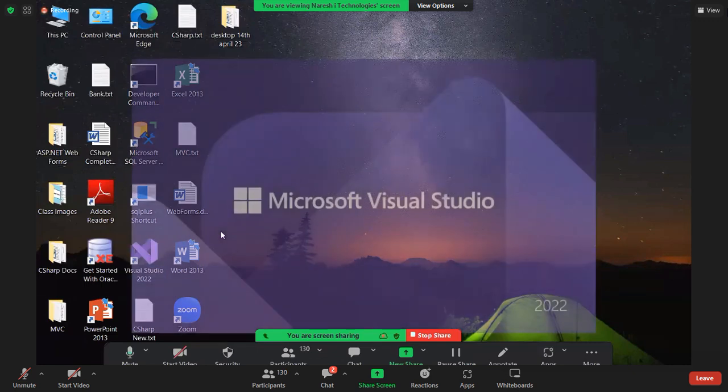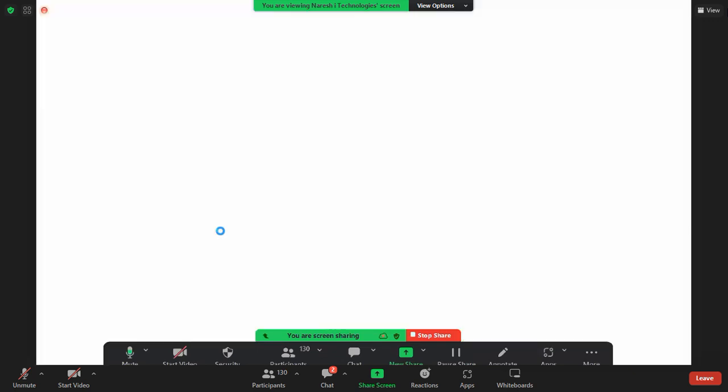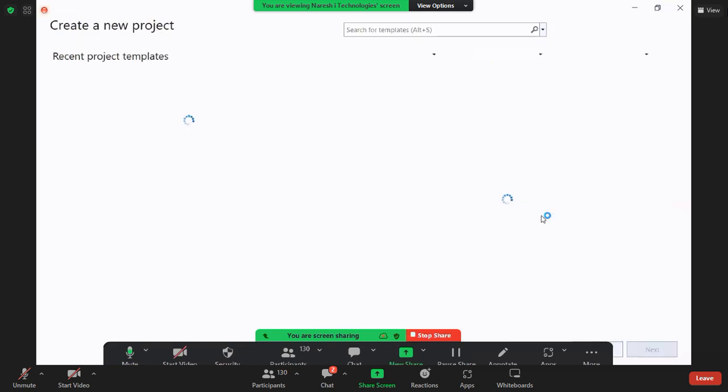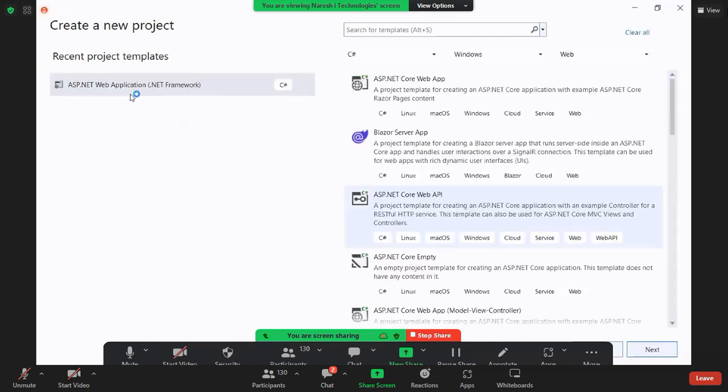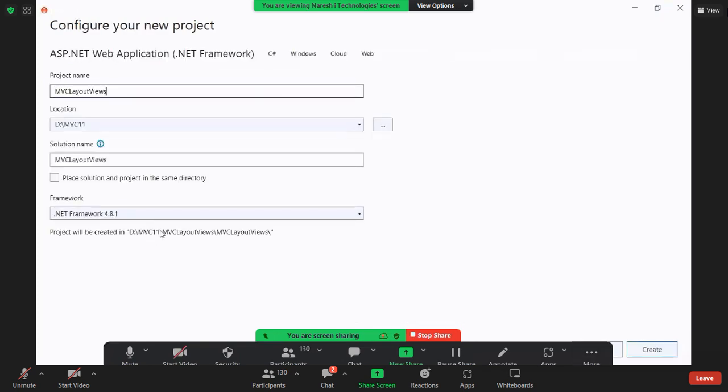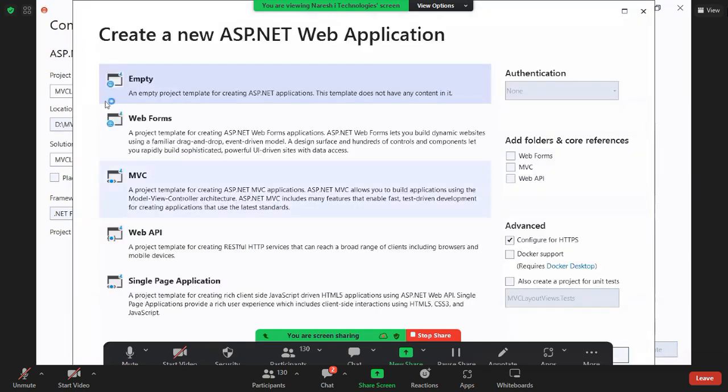Watch, guys. I'm creating a new project. I'll name the project MVC Layout Views. Create a new project. Create an empty MVC project.